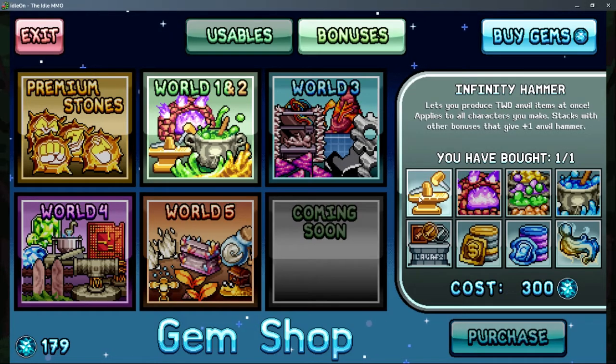Now, I'm not going to go over every single thing in here, but I will link a video. GriffyBit made a video about this. He talks about what are the best things to buy with your gems. So I'll link that. But yeah, it's definitely important to at least spend them on something. You don't want to just completely overlook the gem shop, because there's a lot of really good boosts you can get in here that's going to help you progress a lot faster.